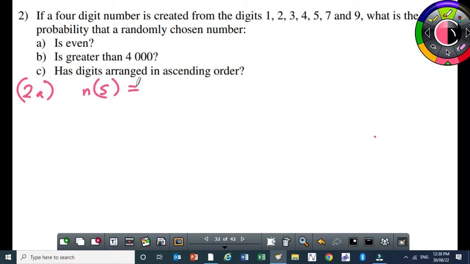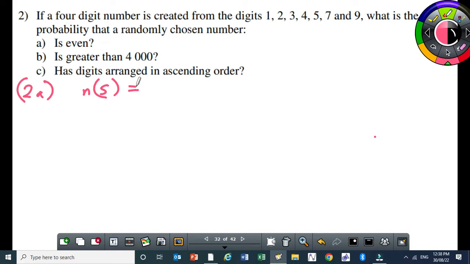Remember, I got the question. I didn't like it. The question did not specify. There's nothing wrong with working with repetition, but the question is supposed to be very specific because there are two ways of doing the question. If I did repetition, then 7 times 7 times 7 times 7, which is 7 to the power of 4.